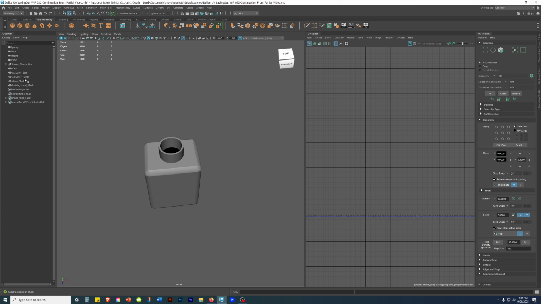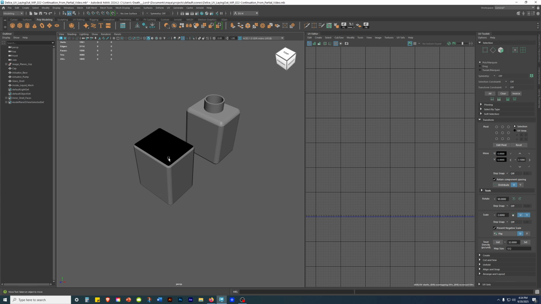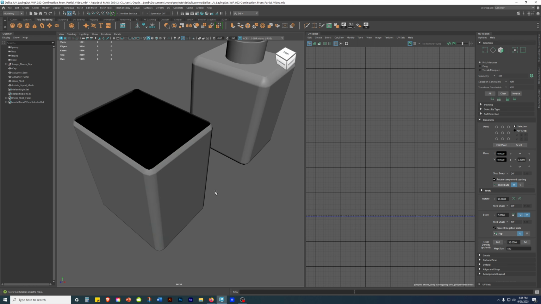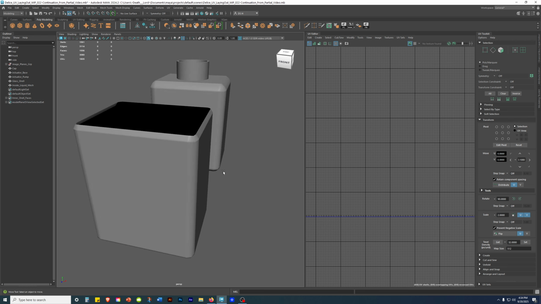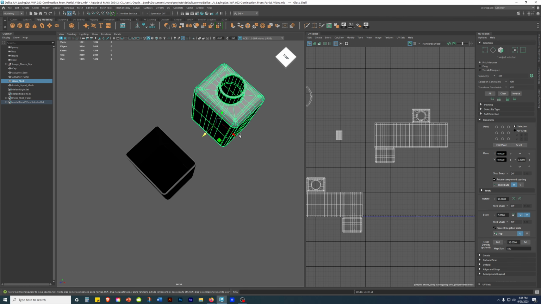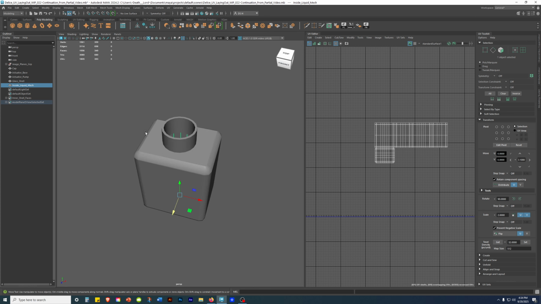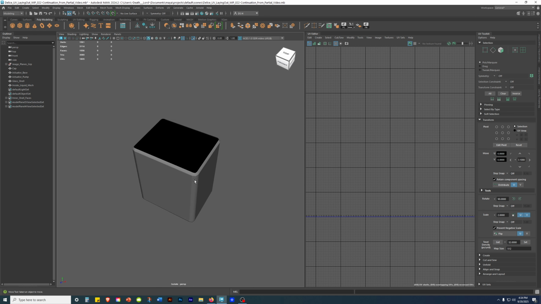Okay, so this is what we got, glass shell. This is the inside liquid, right? Glass shell. I'm going to undo to bring this back. Inside liquid, Control 1. Select it.